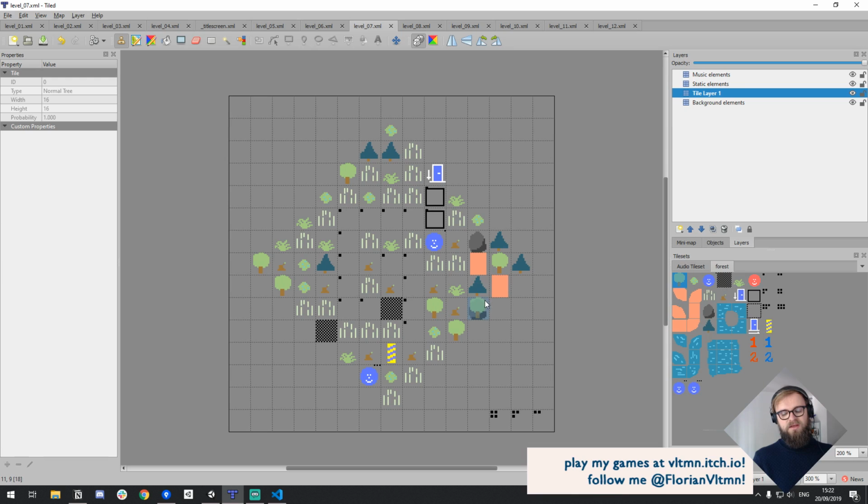Currently dead ends like this really don't work nicely. It's something I really need to solve at some point. Let's just do something like this.